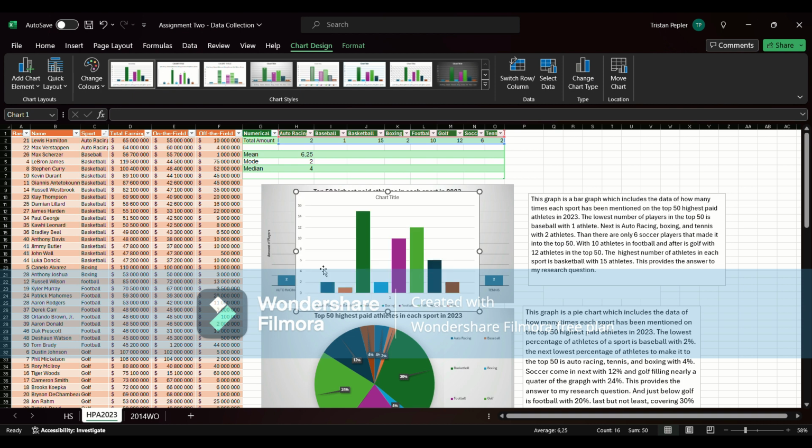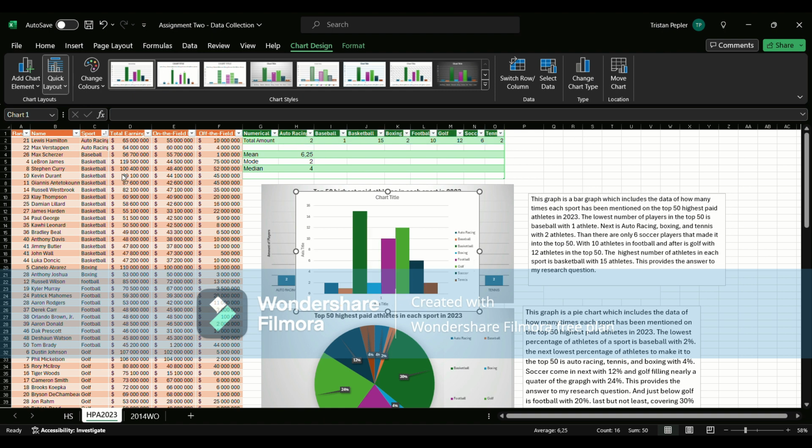Once I add my information, I can add in my x-axis and y-axis by going to quick layout and selecting quick layout, and I have various options here, but to get my y-axis and x-axis, I will go to table 9, which will give me my x-axis and y-axis, where I can label the y-axis as the amount of players, as well as my x-axis as the types of sports that were available.